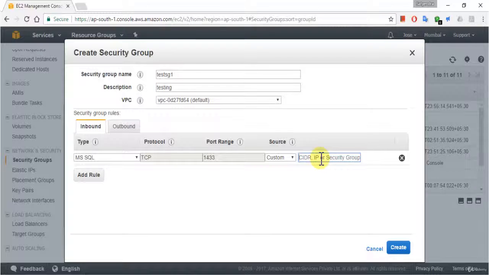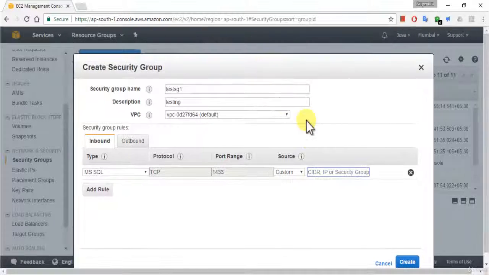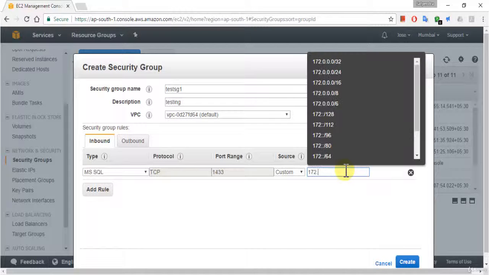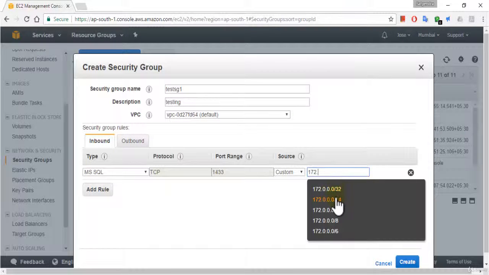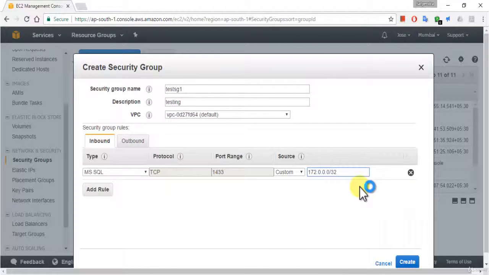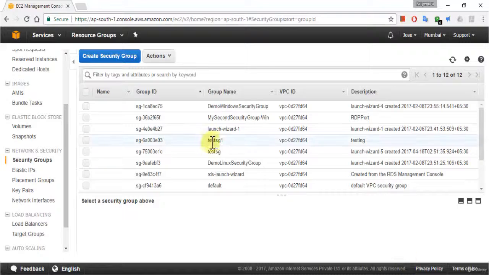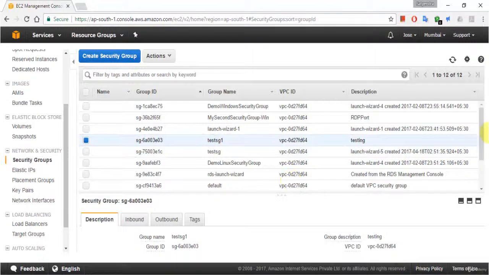So for now I'll just give some IP, maybe 172.0.0.32. This is the IP which will be able to access the instances attached to this security group, and I'll create it. So this is the security group that we have created.